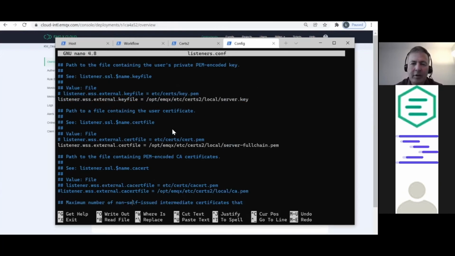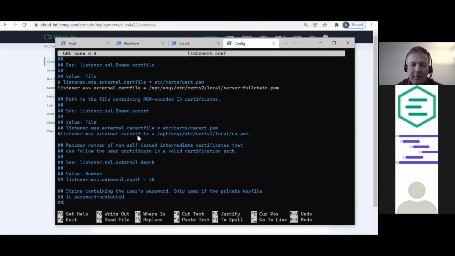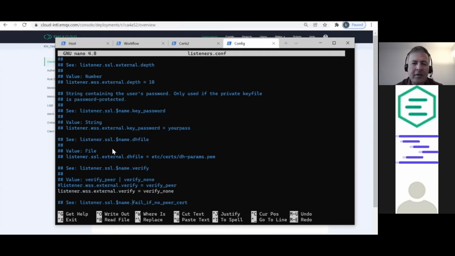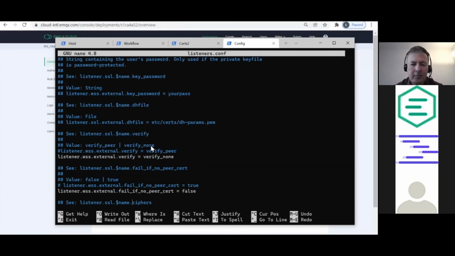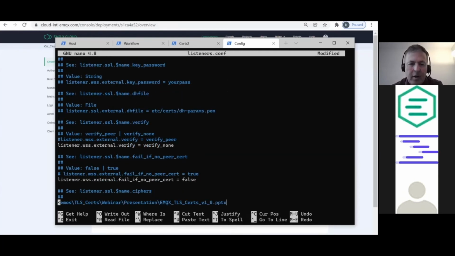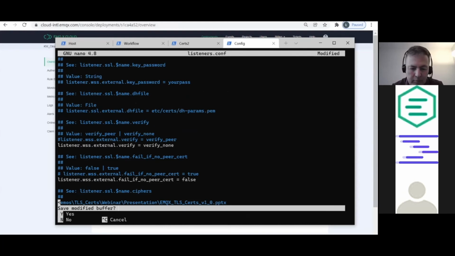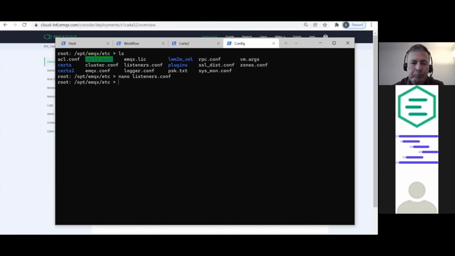I don't need to worry about the CA cert file because it's one-way TLS. And then I set the verify to verify none. So that was the listeners.config. So then I can go to the plugins directory.